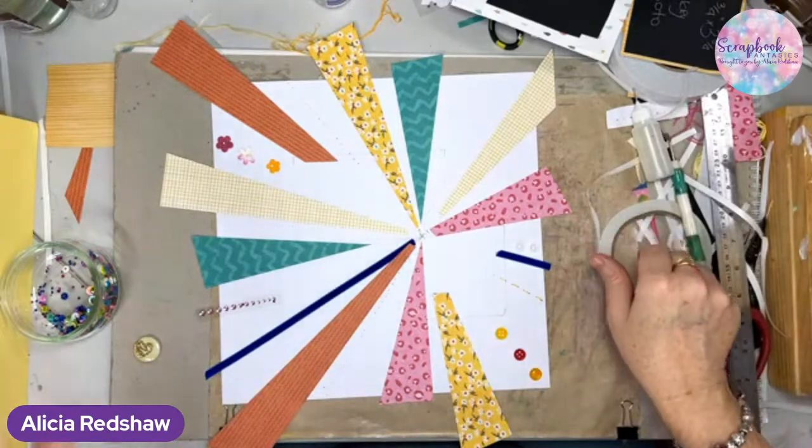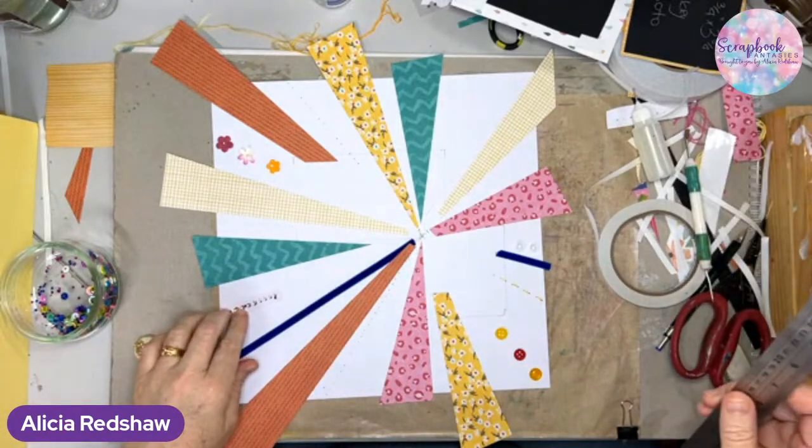Quentin doesn't even know what's going on this layout yet. No, just kind of look at him.